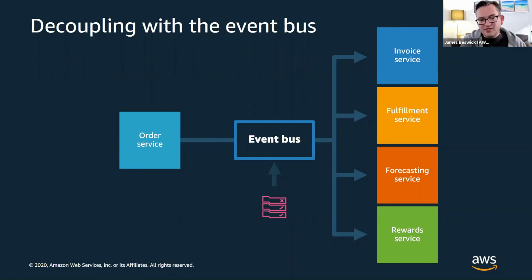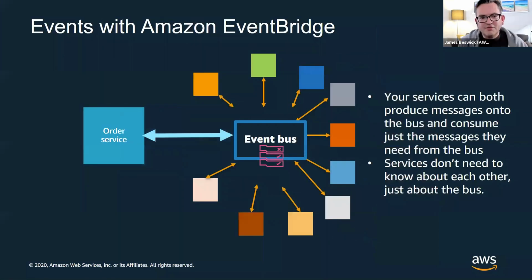So the order service team at this point actually doesn't need to know who's listening to these events and can keep developing features as they need to. And so the overall effect of this is that teams can now move faster and more independently. So in this version with Event Bus in the middle, basically your services consume and produce messages off an event bus, and they don't do that from each other anymore. So I'll show you later some of the code and what that looks like, but actually it makes things very, very easy.